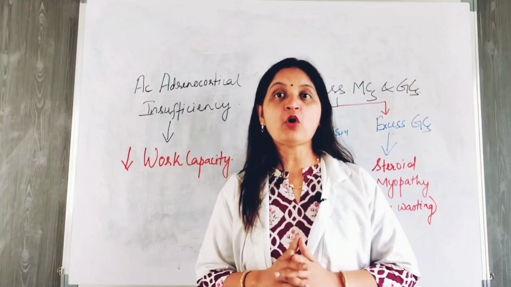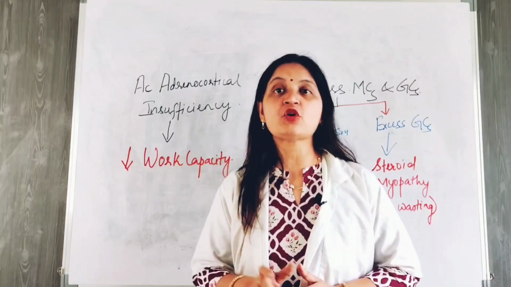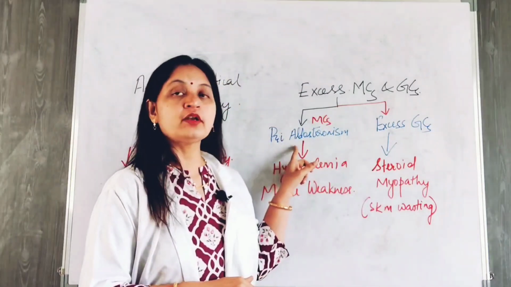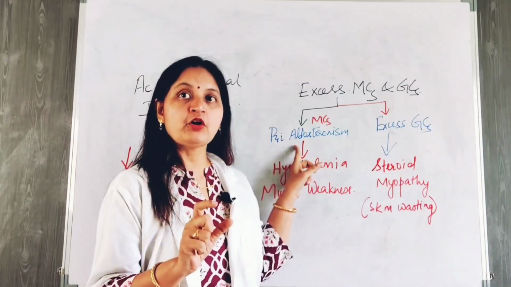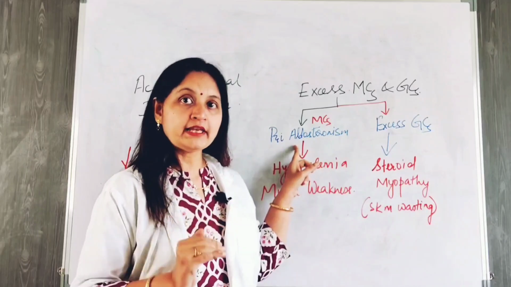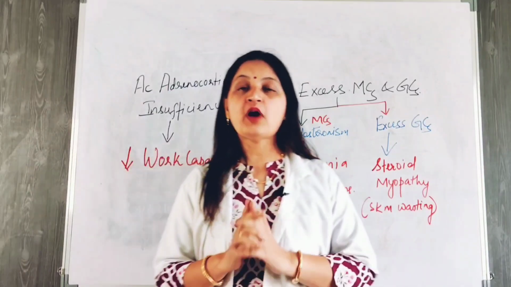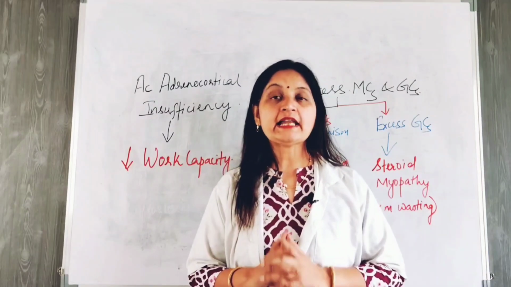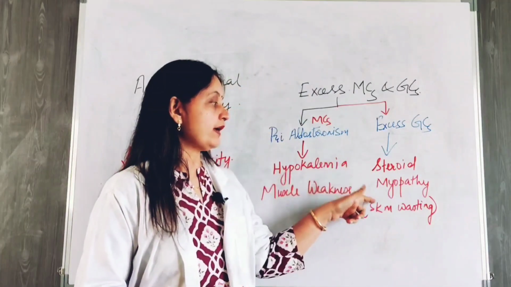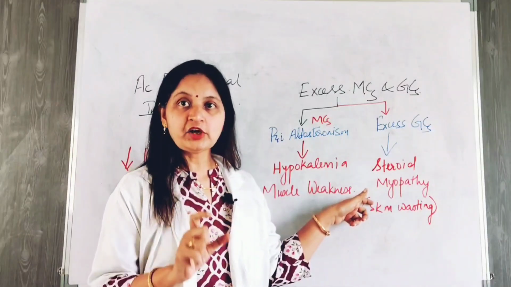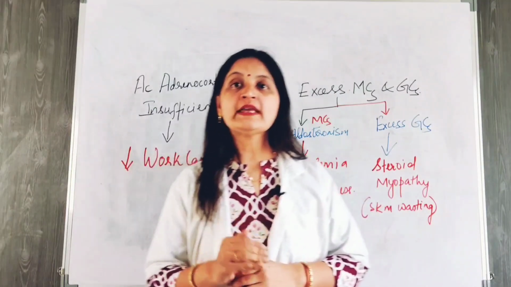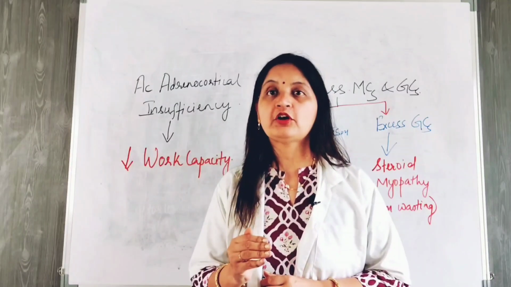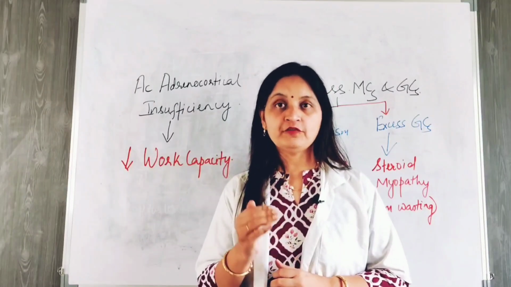The muscle function can also be impaired with excessive quantities of mineralocorticoids and glucocorticoids. For example, in primary aldosteronism, where there are excessive mineralocorticoids, which results in hypokalemia, the muscle weakness is due to hypokalemia from potassium loss. Also, it has been demonstrated that excessive glucocorticoids cause muscle wasting, and this is known as steroid myopathy. So muscle wasting and muscle weakness can be caused by excessive glucocorticoids and mineralocorticoids. It can also occur because of deficiency.